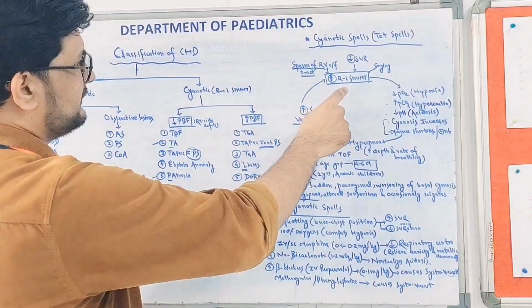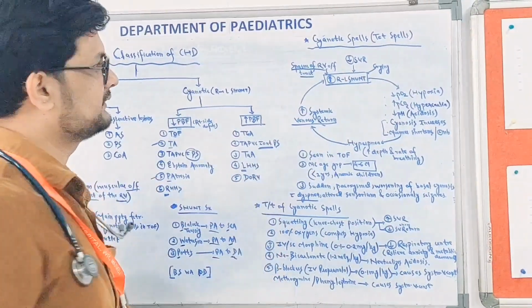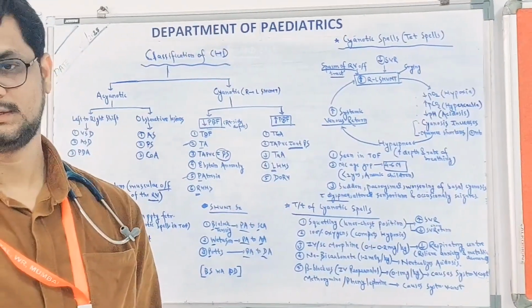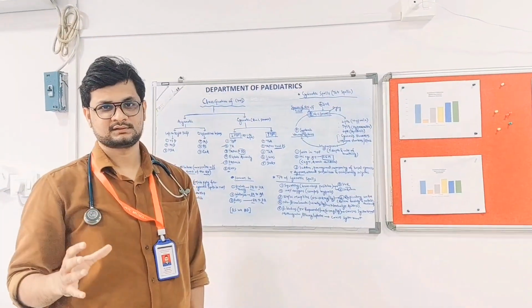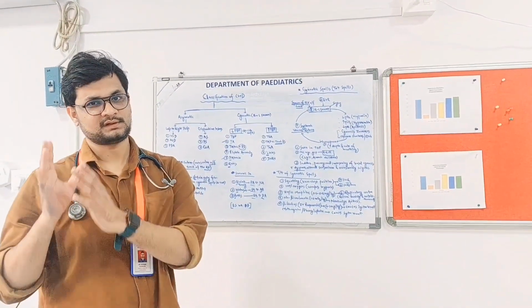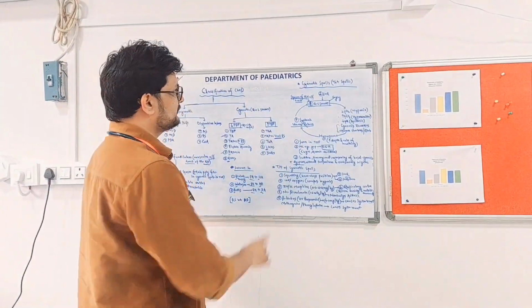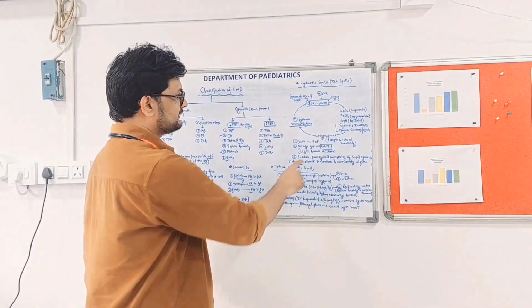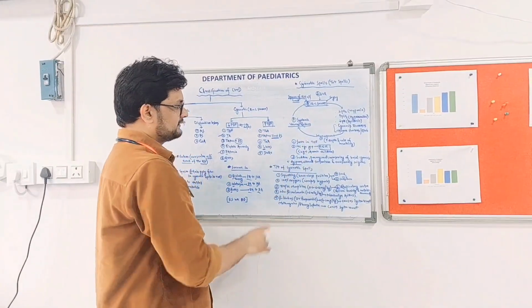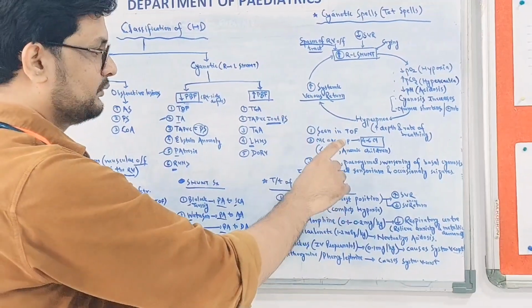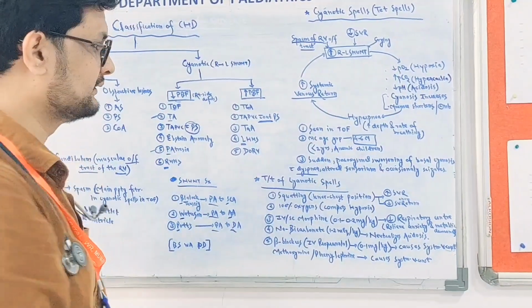So again there will be right to left shunt because the outflow tract is already obstructed because of infundibular spasm in the right side, and also more blood is coming to the right side. So eventually the blood has to shift from right to left side, and the cycle will continue. This cyanotic spell is seen in the tetralogy of Fallot, and the most common age group is less than 2 years and in anemic children, and the most common is 4 to 6 months.